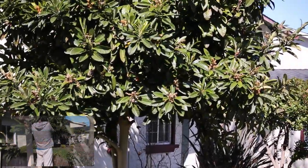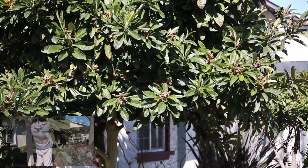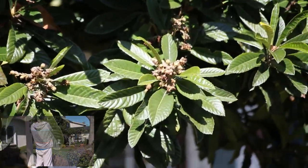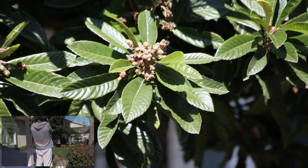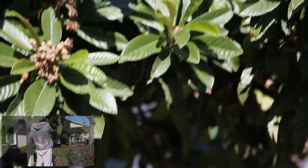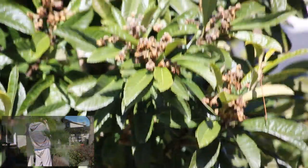Here it is with the image stabilizer off. Definitely you can see some shaking to it. And now zoom into 300 mil so you can see the tree. Definitely some shake now with the image stabilizer off. So this is pretty much why you need an image stabilizer. And obviously you should never shoot handheld.